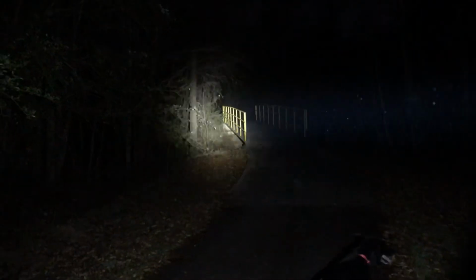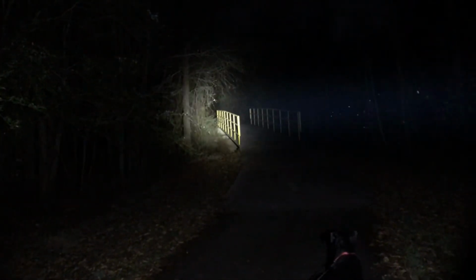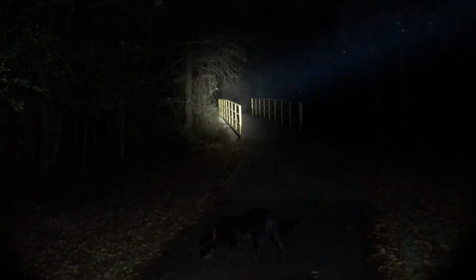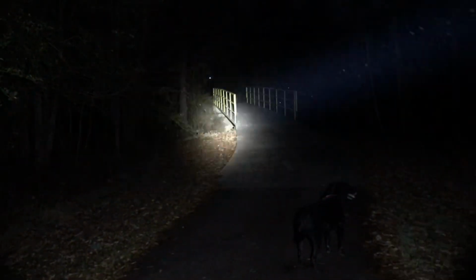Right, and here is the Cyansky. Here's the light right here. You can see it illuminates all the way past, all the way to the curve up there on the other side of the bike trail, farther down where it starts covering. So you can see it's a much tighter beam.